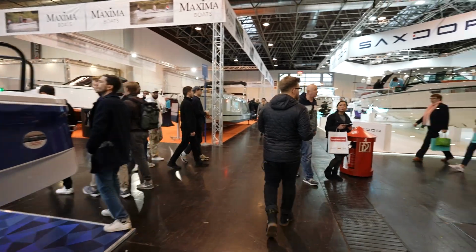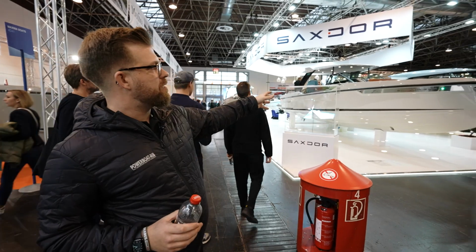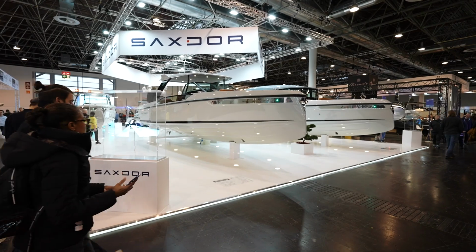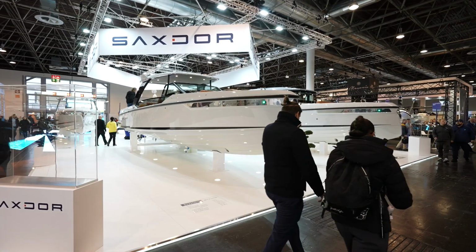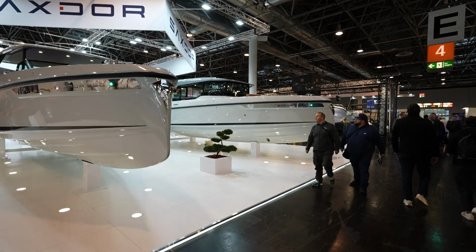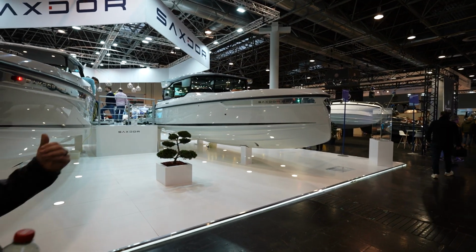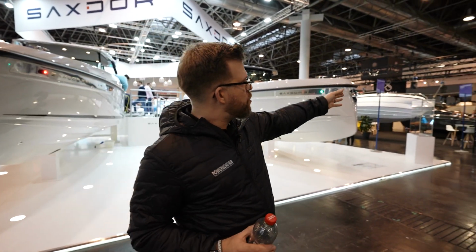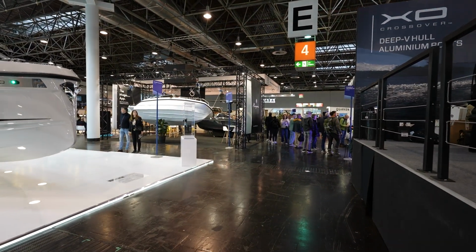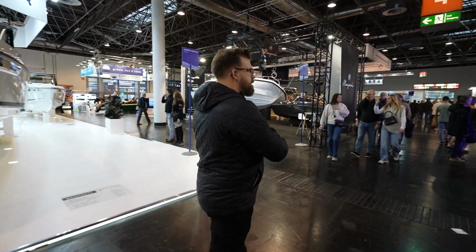Behind us, to kind of wrap up this section before going into the next hall, we have Saxdor here displaying their 320 in its two configurations. They also have the hard top of the smaller versions, both in soft top and fiberglass. Again, all Mercury power, Simrads, and again from a finished design built in Poland. Moving forward, you also then behind us have the X-Shore all electric, built out of recyclable materials, and Quarken. And then also an interesting boat, before we go into the other hall very quickly, is the Candela.